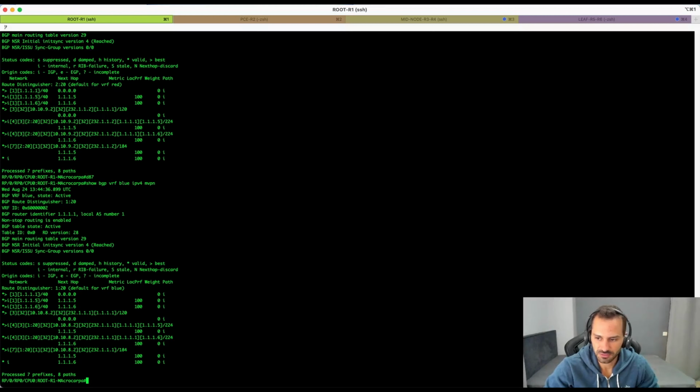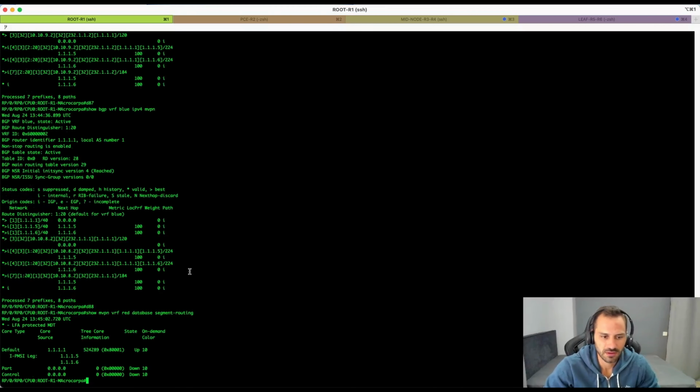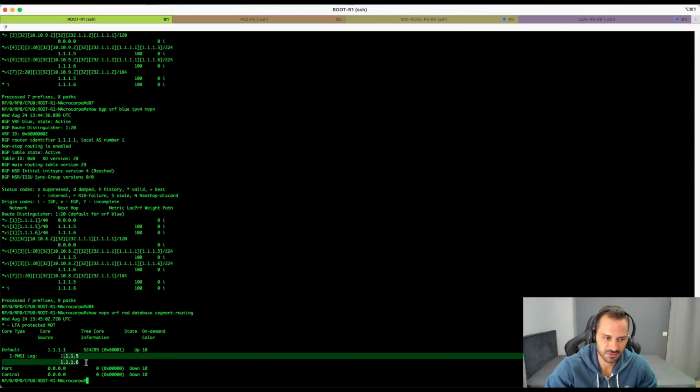The next command we want to see is the MVPN red database. And what we want to see in the database is that red has a Tree-SID label, and also we can see that it's a tree rooted at R1, and it has 2 IPMC legs, which are 5 and 6.